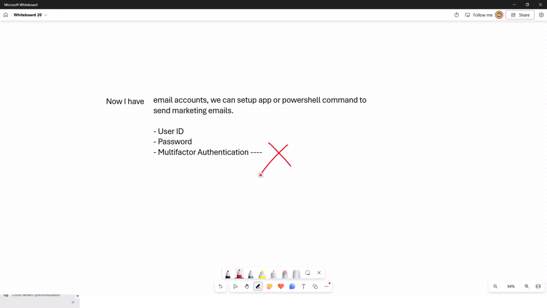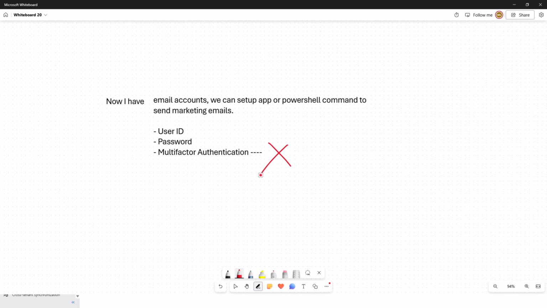How do we fix it? If you continue watching my identity and access management series, we will create some policies, exclude the account, and I will show you how you can send your marketing emails in bulk, and how your application can send things like invoices and bulk emails, and they will not fail on multi-factor authentication. There are multiple ways, but if you want to use Exchange Online to do this, do watch the complete series. That is the reason I asked you to subscribe.